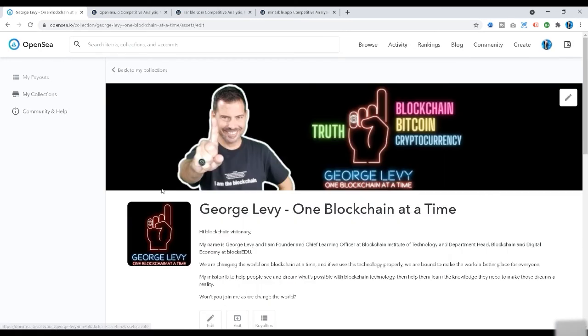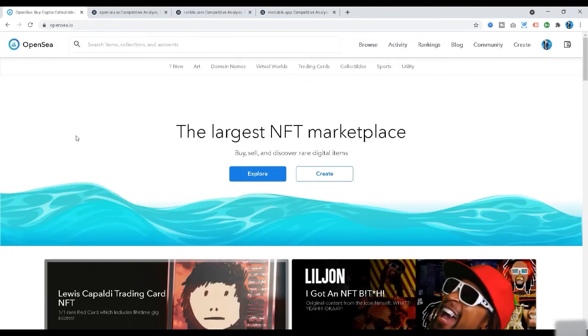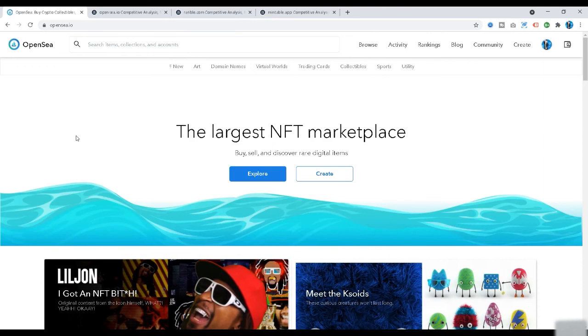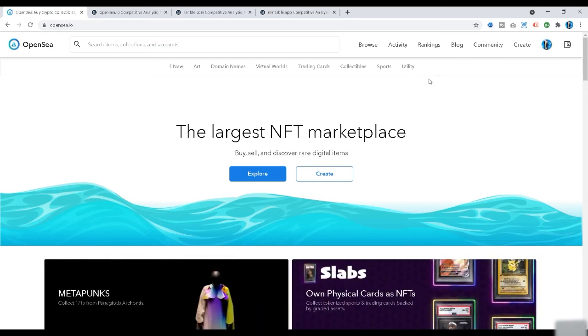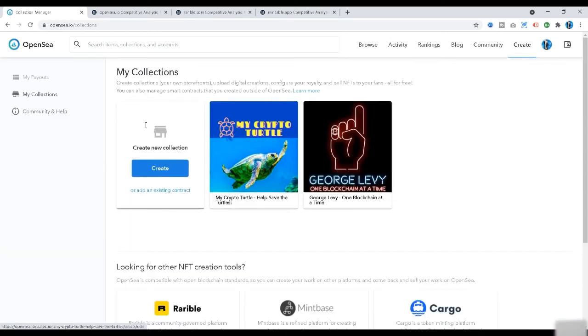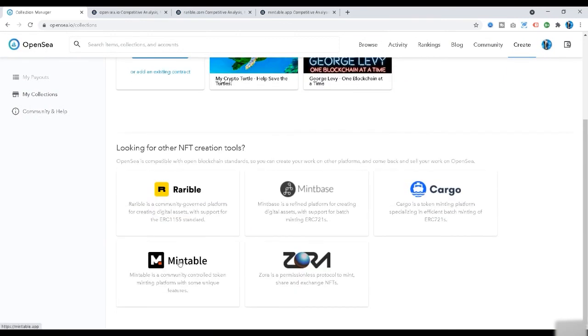I would like to let you know that my goal of why I focus so much on OpenSea is that once you pay that initial fee over at OpenSea, you can keep expanding and putting more and more content in it. However, if you actually want to go above and beyond OpenSea, when you go to the create portion, what you will find is that you have the opportunity to go to other NFT creation tools. I spoke to you about Rarible. I spoke to you about Mintable. Now, what I will tell you is that Rarible, as you can see, uses the ERC 1155 standard I told you about on Ethereum. And in Cargo, you're using the ERC 721, same as at Mintbase.